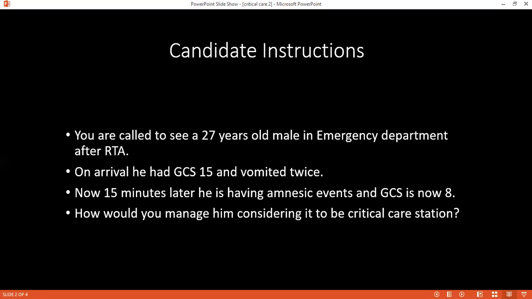Yes. Okay. Since you will be intubating the patient, how would you take care of the nutritional status of this patient? With a patient with head injury, how would you take care of the nutritional status? Yes, I will correlate with the dietitian for starting total parenteral nutrition, including the recommended fluids and electrolytes. Okay.